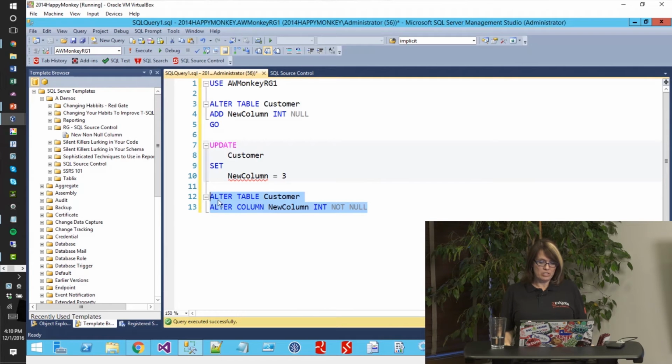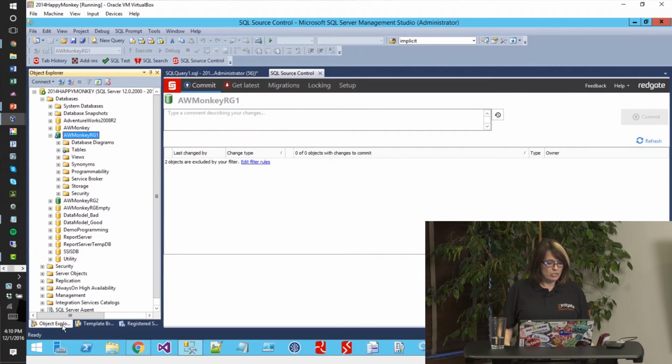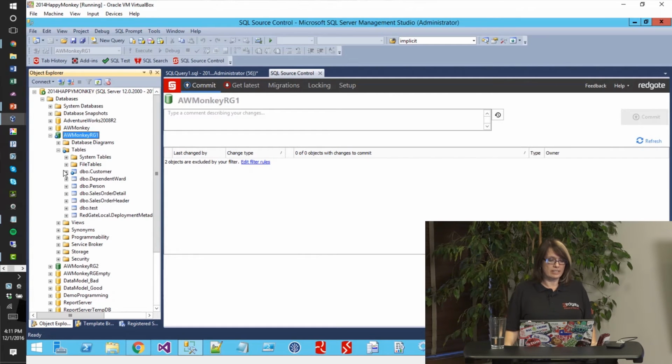So now I'm going to make it a not null column, and I'm going to execute that. Wonderful. So now let's go back to our Objects Explorer. If you take a look right here, you can see that that gray ball is now blue, and I can see on my table folder, it also has a blue dot. That's telling me that there's something that's changed in there. I love that, because otherwise you have no idea. You've got to go through file by file, or try and keep track on a piece of paper. Yes, I've been there, done that, got the t-shirt.